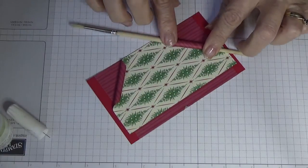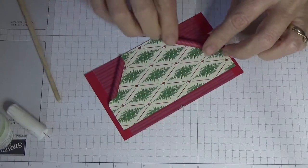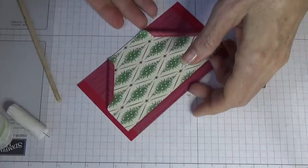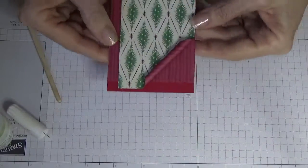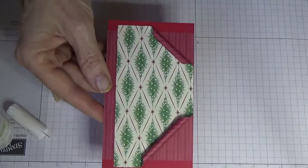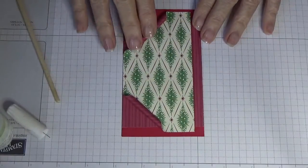Sorry. There we go. Slide that out, and you can see that fine tip glue, and you can see that the bottom one turned out a bigger roll than the top one, but that doesn't matter. That's the uniqueness of the card.